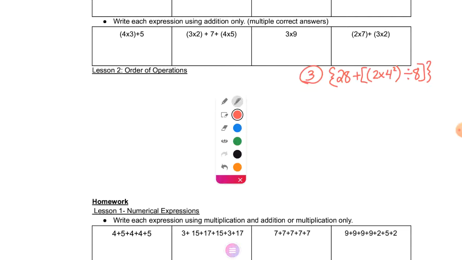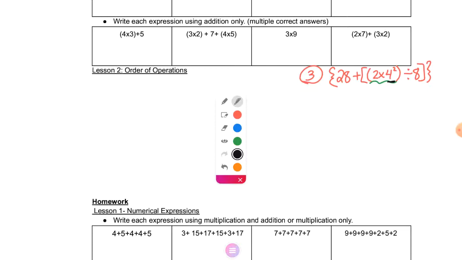Where should my eyes focus first, McKay? The innermost parentheses. So where are your eyes looking right now? 2 times 4 squared. So our eyes, since that's the innermost parentheses, that's where my eyes should go first. But inside of those parentheses, I have 2 operations. What 2 operations are in there, Lainey? Exponents and multiplication. How do I know which one I do first? Hutley? Yeah, you follow the order of operations. So in the order of operations, do we do exponents first or multiplication? Exponents. So I'm going to underline that 4 squared because that's actually what we're evaluating here.